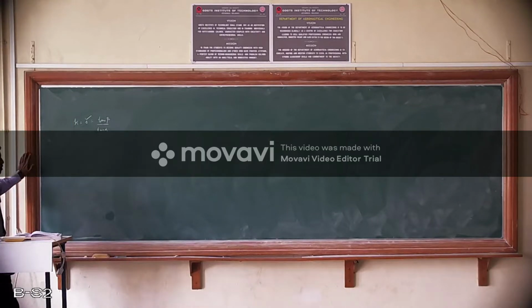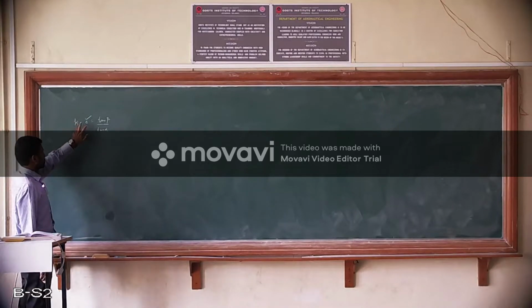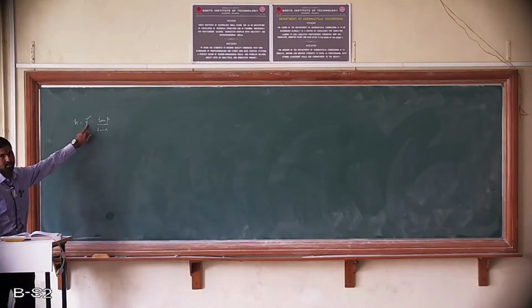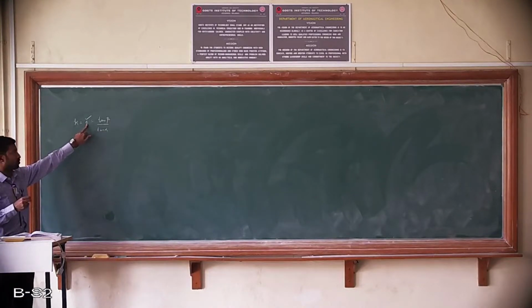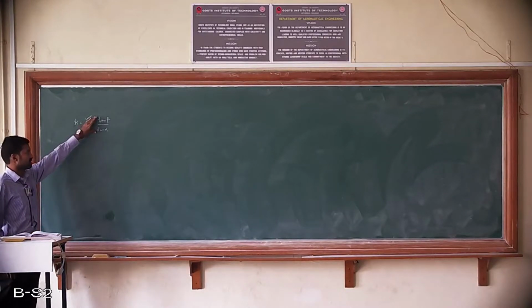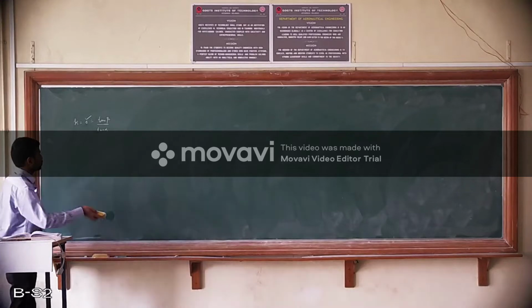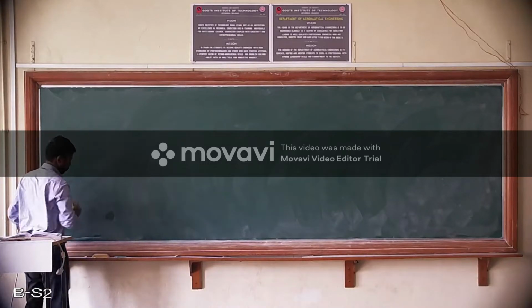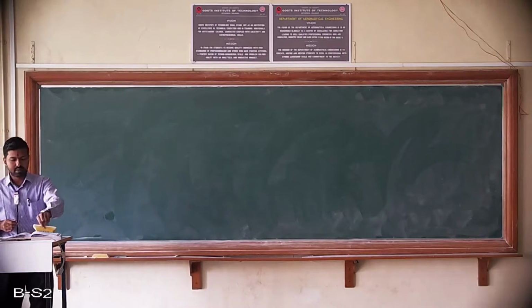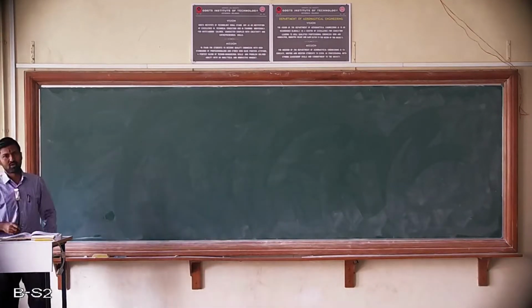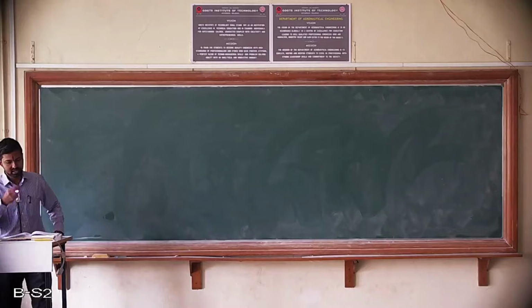In the first problem of yesterday's class, the upper and lower arms were pivoted to the axis, so we took the value of k as 1. But in the second problem, the upper arm is pivoted to the axis, but the lower arm is not, so we used the equation tan beta by tan alpha and got the value of k. So that was our second problem. Now let us discuss a third problem where both the upper arm as well as the lower arm are not pivoted to the axis of the spindle.